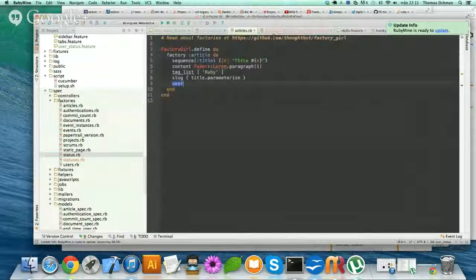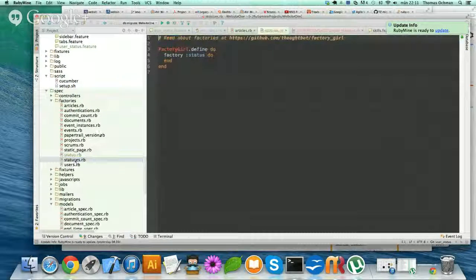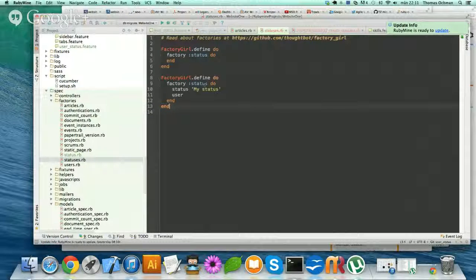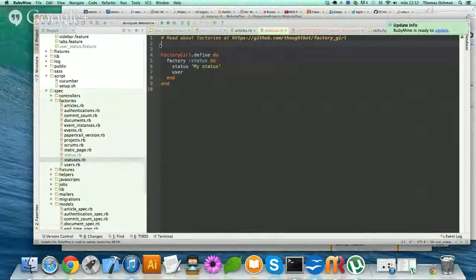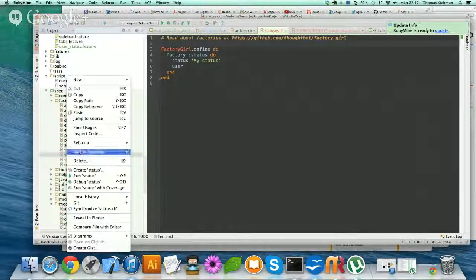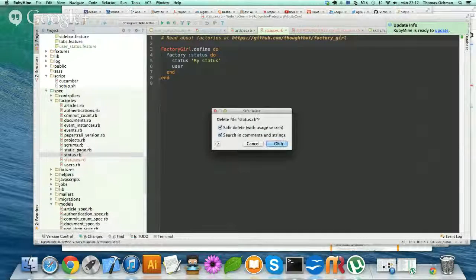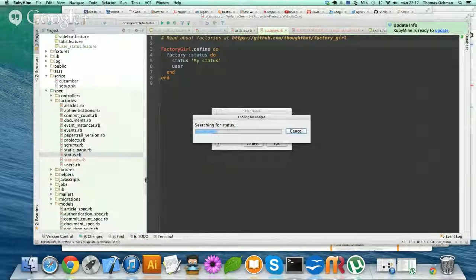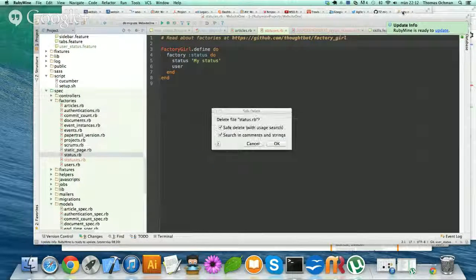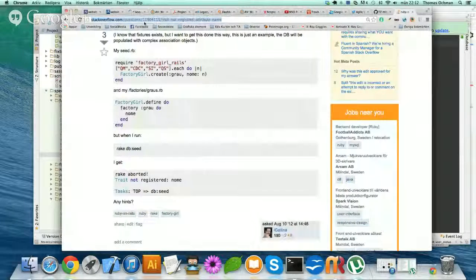Copy. It's gonna delete this one as well. Yes.